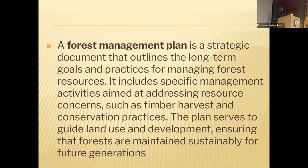Claymont's not interested in timber harvesting, so they're interested in other things. So when you talk about forest management as a whole, you're talking about deer management, you're talking about the wildlife, fire management, you're talking about recreation. And all the other things that go with your land, you're trying to plan them to have the healthiest forest possible. So it's going to be a guide. And in order to create this guide, we go out and do these forest analyses and come up with a forest management plan.